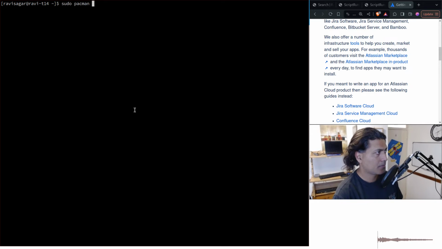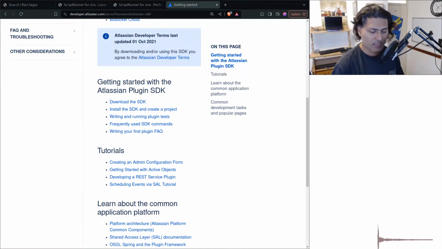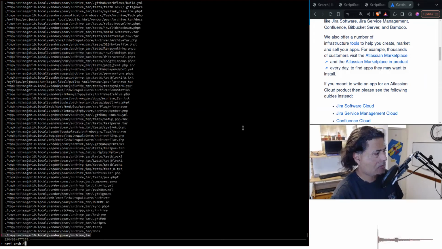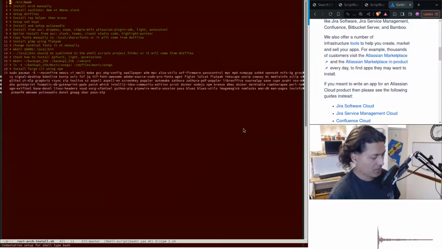So if I search for Atlassian SDK, is it in the repository or the package manager? Let me just quickly check one of my Ravi Arch install scripts. So I have this script which I use where SDK.